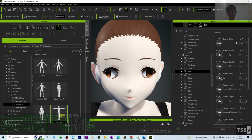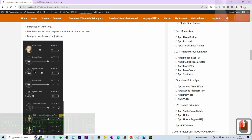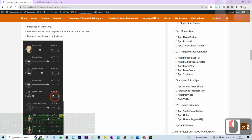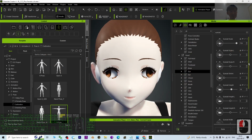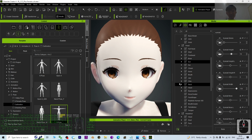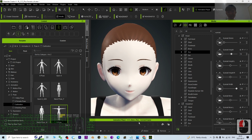Next step, go back to my reference. The eyeball height, 18. Search the eyeball height, 18. Press enter. Then, next step, the eyeball width, 130. The eyeball width, 130. Right now, it seems better, right?